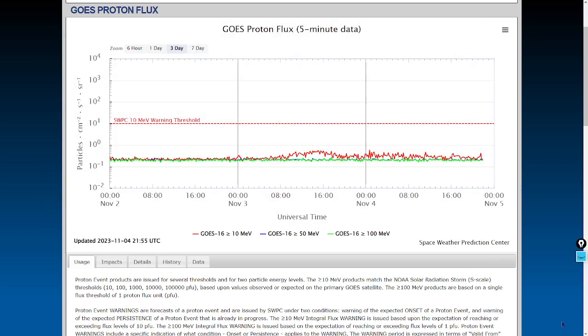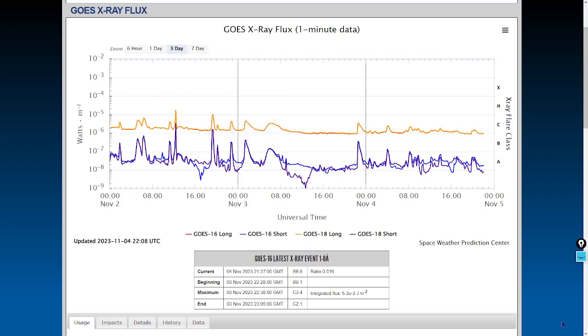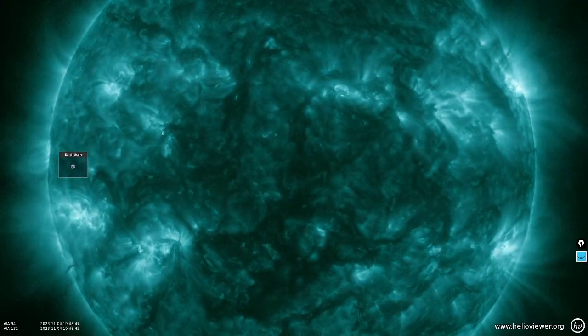Quite insignificant there. Tiny little spikes in the GOES proton flux. Now keep in mind we do have a likelihood of proton events once again now because we have a coronal hole high-speed stream impacting. The high-speed portion is not here yet, but the density wave has certainly arrived. So X-ray flux still right around a C0, or a C1 class level, I should say. Somewhere between a B9 and a C1. No major flares over the past 24 hours.